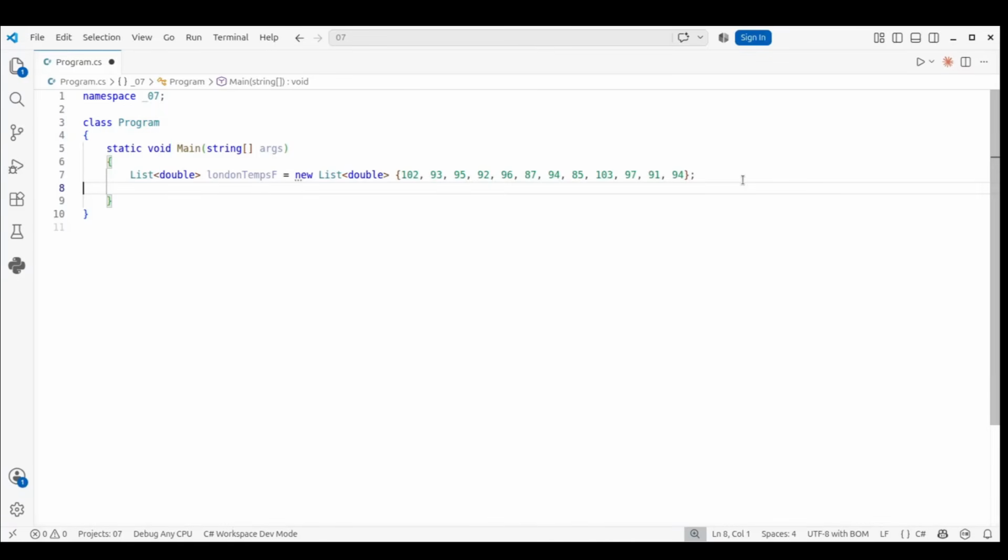So if we wanted to calculate the average for our temperatures in London, we could do something like double londonAverage. We can make it 0.